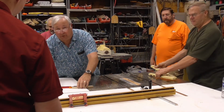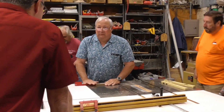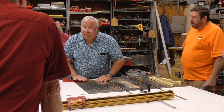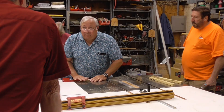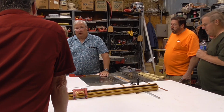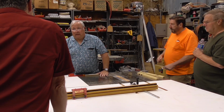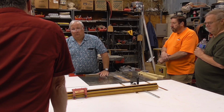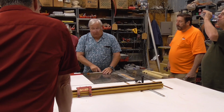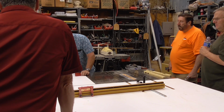What you can also do, this will work for anything that has a curve, a router bit. You can use a router table. Imagine you're wanting to cut a plywood groove and you have a router table. You could simply set this up, you measure your curve, you set your width of your board, and you move your fence over, do the same thing right here.